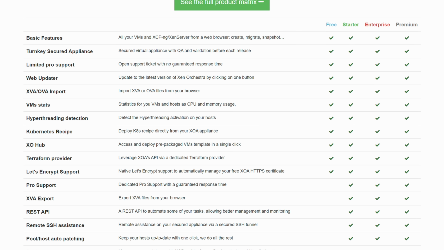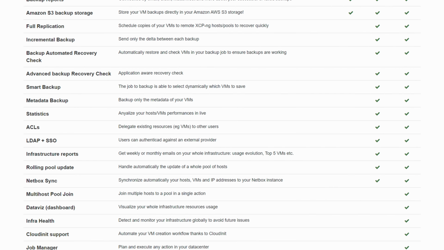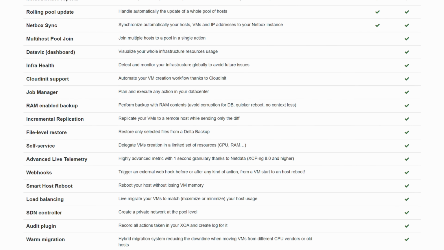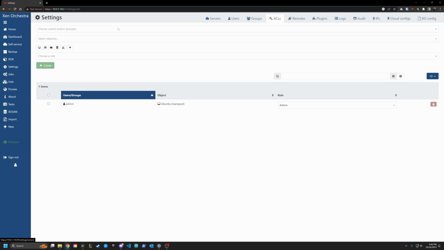Now, there are a bunch more features that you get with the paid tier, but a lot of them are way more than what any home labber would need, so you can go check those things out on your own. But the last thing I wanted to check out was the ACLs, and again, clean and simple. You have the ability to set up a user group and assign appropriate roles to that group for all sorts of things like pools, SRs, VMs, and hosts. And since I'm the only one who really does anything in my home lab, for now, I don't really need this feature, but it's good to see that it's an easy setup for those that do.